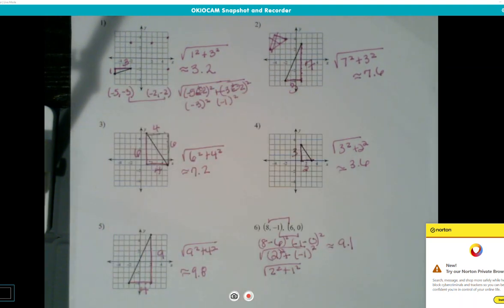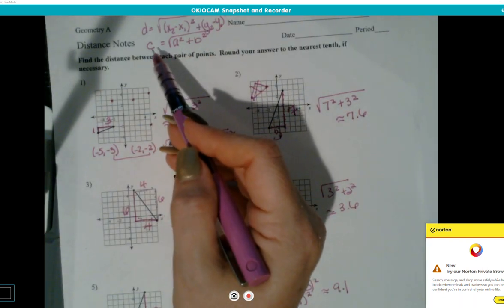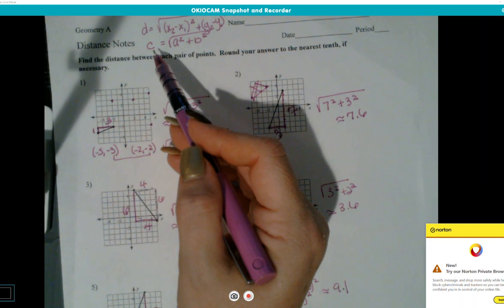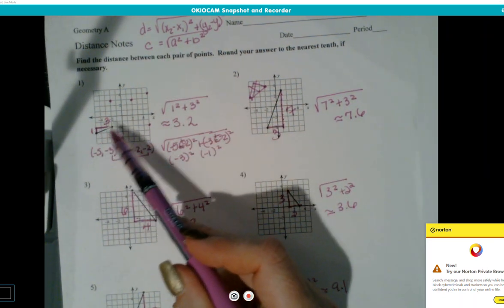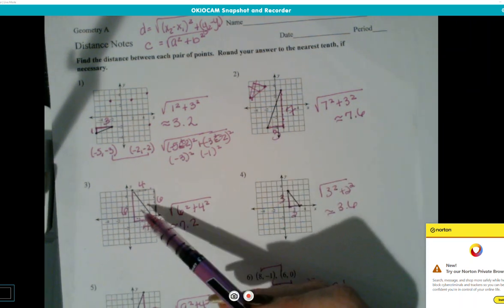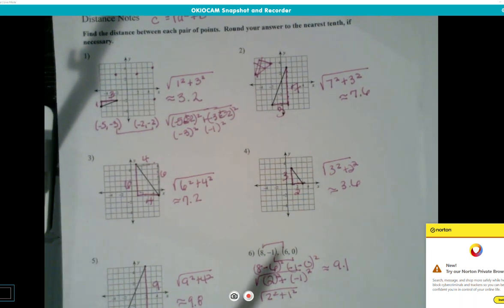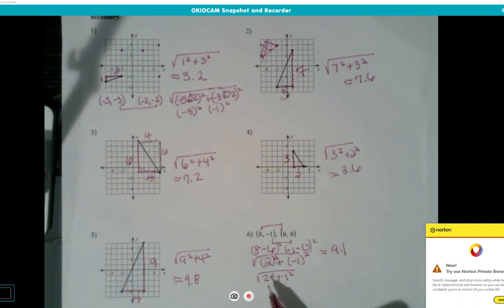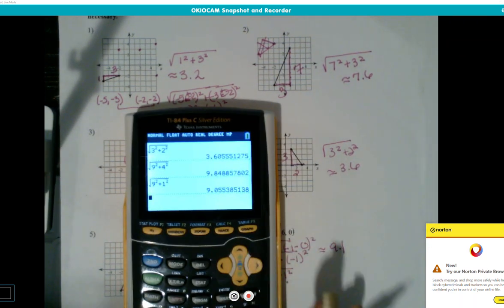Now, the other thing we know from when we talked about the Pythagorean theorem is that the C side is always your largest side. It's your hypotenuse, which is your largest side. So if I look at all these numbers, the answers that I get should be bigger than my other two values. So 7.6 is bigger, 7.2 is bigger, 3.6 is bigger. And you say, well, Miss Rose, I don't know. Well, we got this was 2 and this is 1. That should not have been 9.1. I've done something wrong. See, that's a good way to check myself.